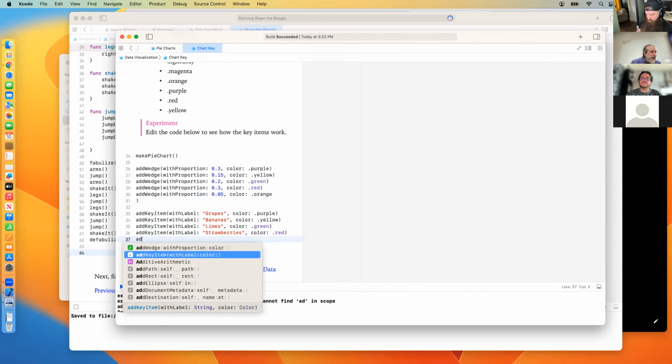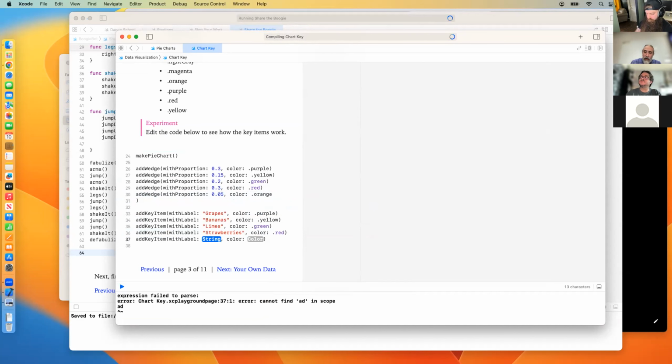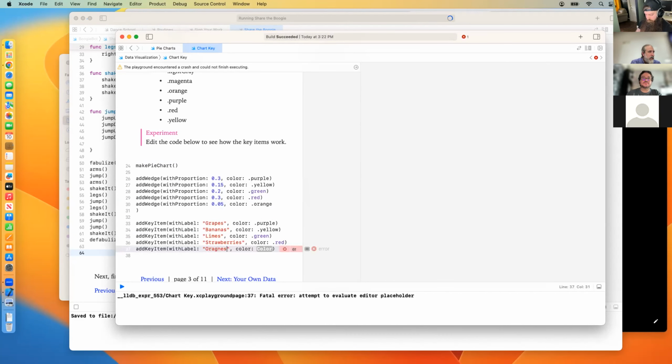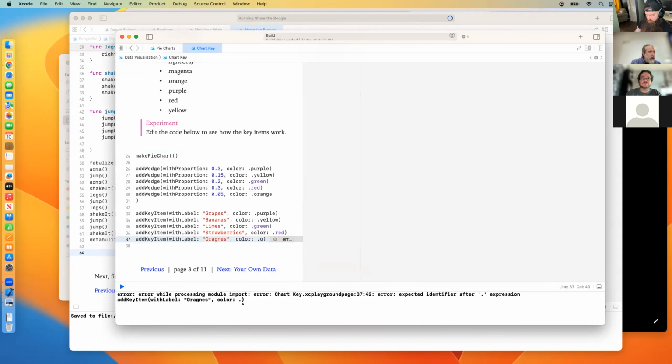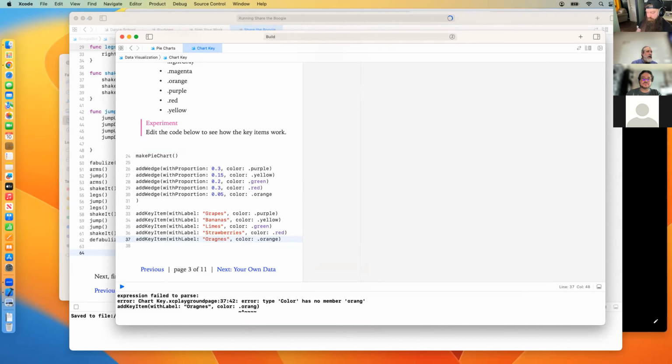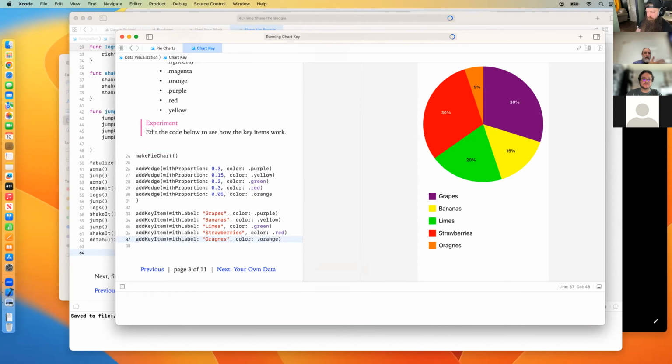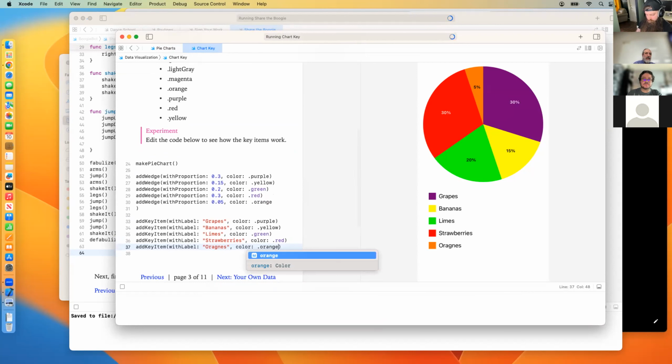So we're going to add a key item with the word oranges, and the color is dot. Interesting how it's not auto typing that one. I'm not really sure why. And there it is with the new key item. So you got that one.